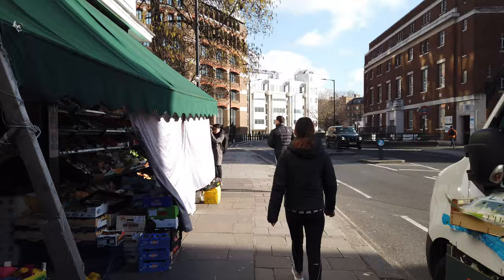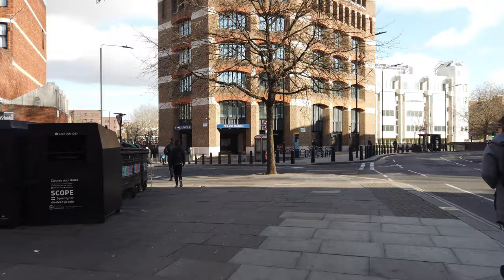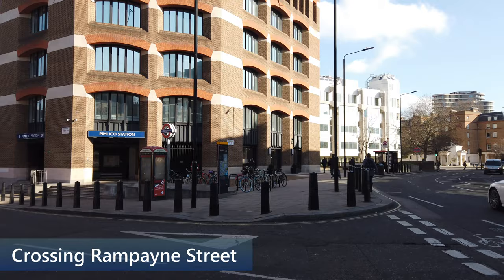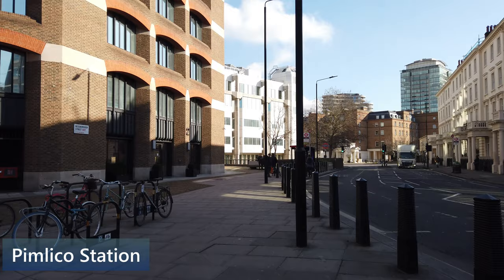Somebody taking a picture of vegetables here. Now we are coming up to Pimlico Station, which is the underground station. They didn't get an underground here until 1972 via the Victoria line. And as I've said, this area's just had such a mix of fortunes that it fed into the regeneration of the area. It's quite a lot of Peabody Trust housing developments here. It's a charitable trust for housing. And we're going to see something a bit later on in the walk of that ilk.